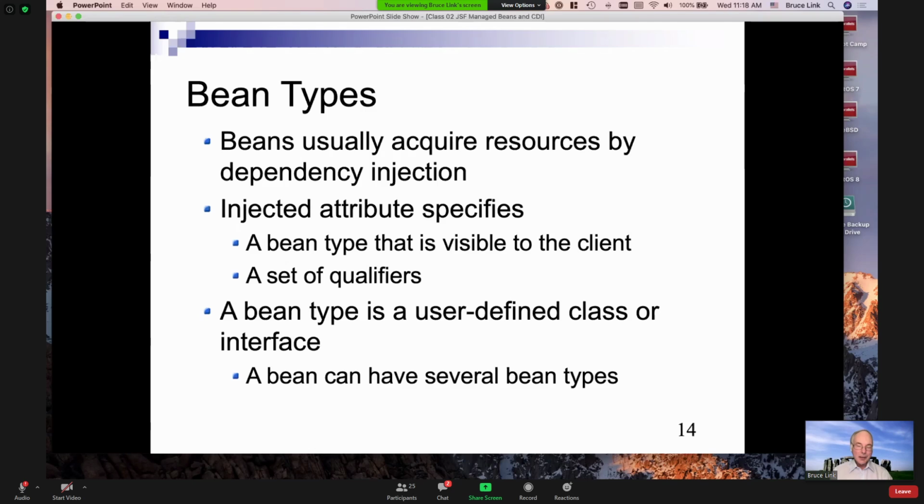And we've seen Java types. So int is a type, string is a type, object is a type. If I have an inheritance hierarchy, then I've got a lot of types that I can think of an object as being. So in general, we can have several types, and this is a simple version.